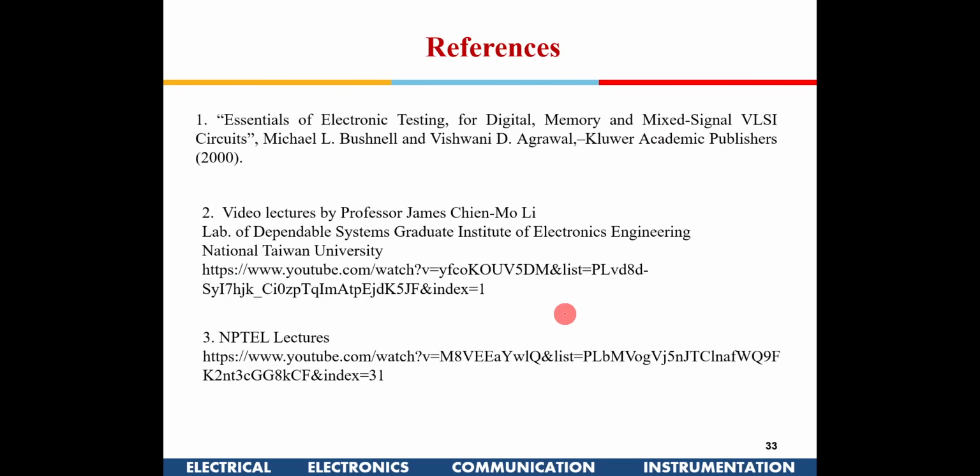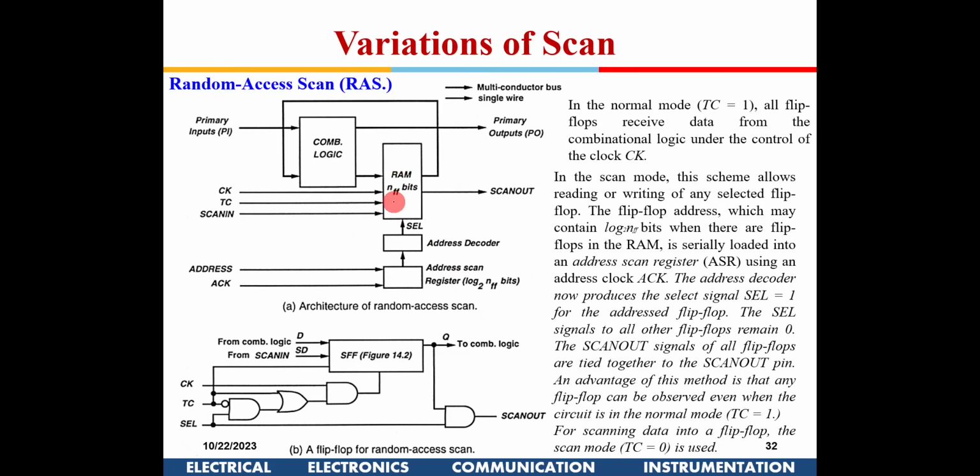Instead of these flip-flops, we could have a RAM. The RAM is again nothing but flip-flops, right? So the advantage of RAM out here is all the outputs are again combined and taken as a single output, and we have a scan-in option also, similar to what we have. The only thing is you have an address decoder. So there is a data line and there is an address decoder, and using the address line we can put the data into the desired memory location.